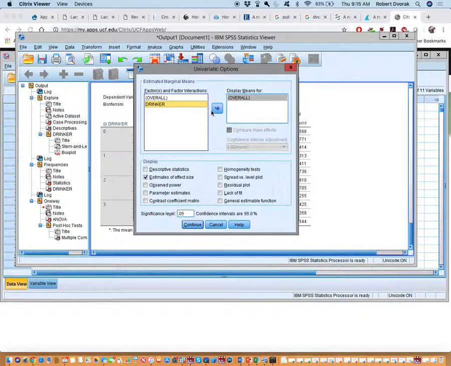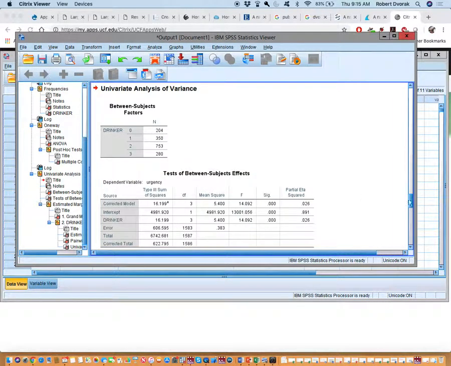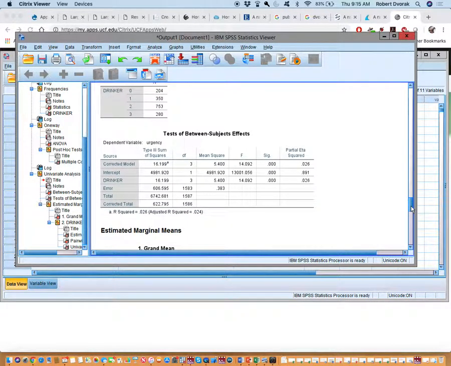We're going to display means for overall and for drinkers. Compare main effects. And we will do Bonferroni just like we did before. And of course, univariate allows you to get quite a bit more information than what you get from the other piece of this, right?